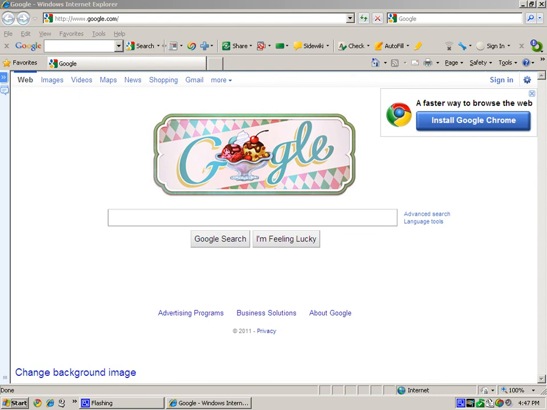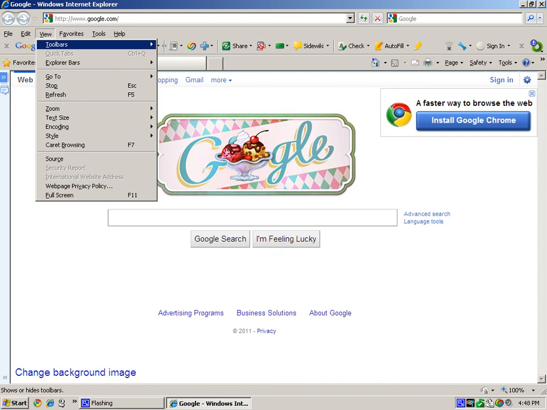Now, my menu bar is visible right now. You can see my file, edit, view, favorites, tools, and help. A lot of times on Internet Explorer it's not visible. Make sure that this is so. If I want to go to view, hit Alt plus view. And then toolbars. I can hit the right arrow or the enter key. I like the arrows, it just seems more intuitive for me. My menu bar has a check mark already, that's why it's visible.